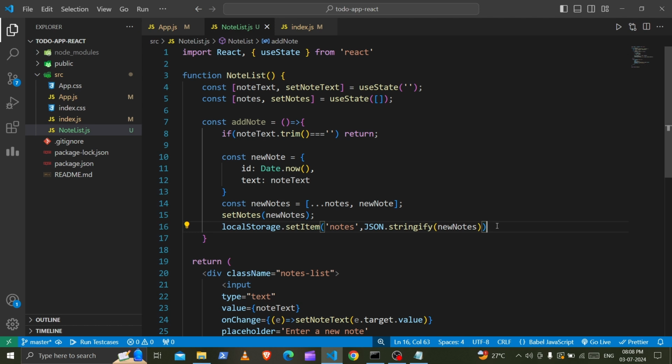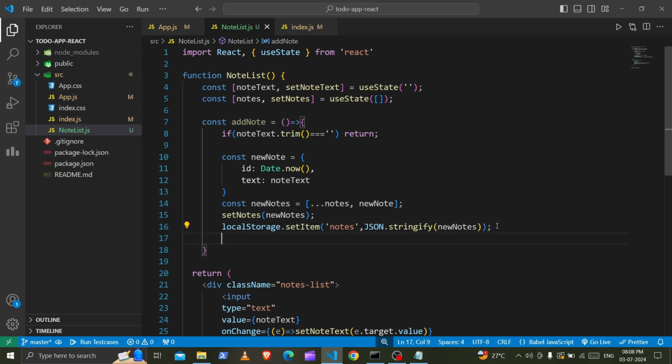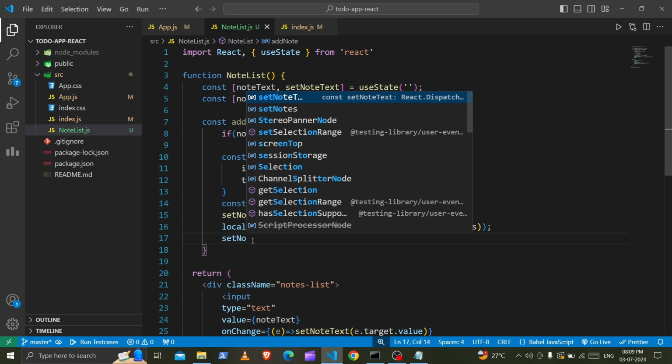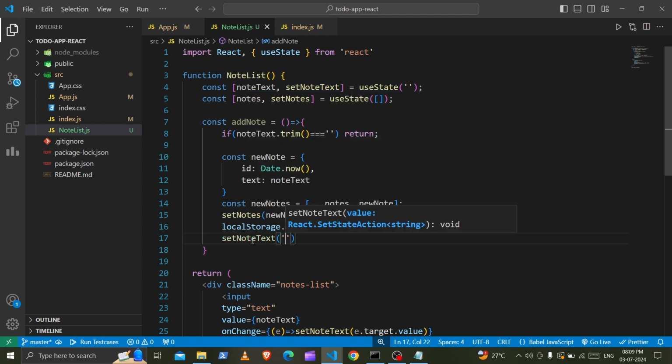So we have done this, and after adding the node, we need to set the node text to an empty value, because after writing something inside the input box and adding the text, the input box should appear empty since the node has been added. So for that case, we can use setNodeText to an empty value.